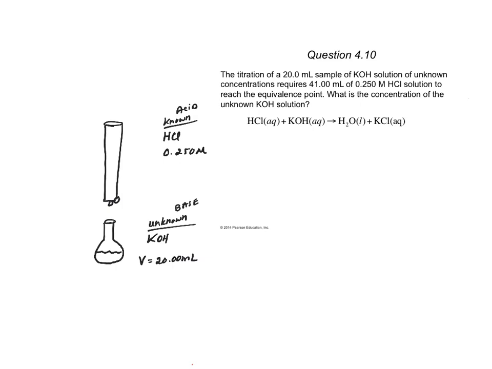And so, again, what is known about this acid solution? Well, we know the concentration of it, right? So we know the concentration of the HCl. We don't know the concentration of the potassium hydroxide, but we're going to utilize the HCl as well as this acid-base titration to figure out the concentration of the potassium hydroxide, okay? So again, we've got our potassium hydroxide in our little Erlenmeyer flask. We know the volume of it that is there.